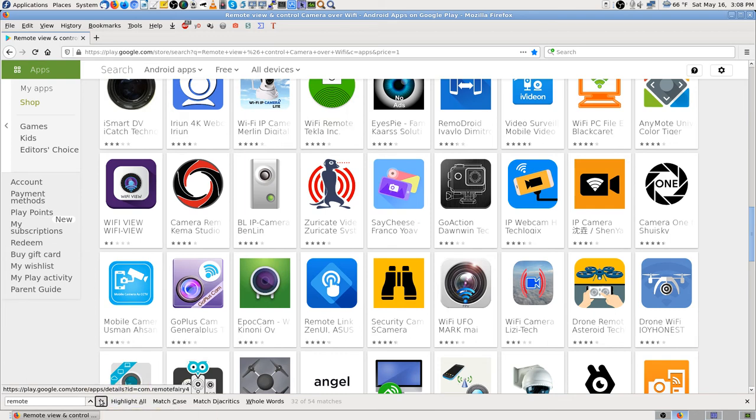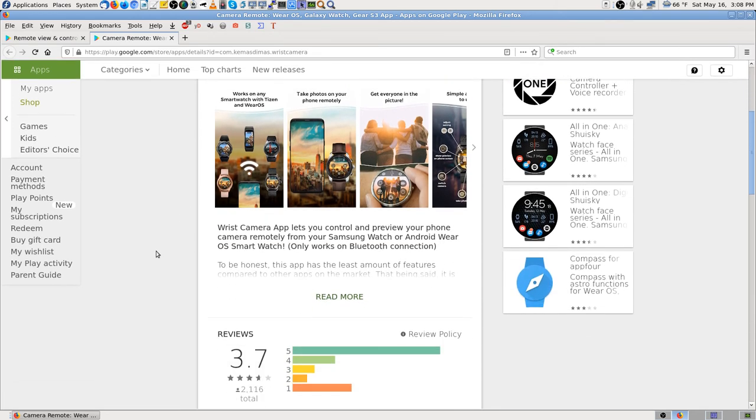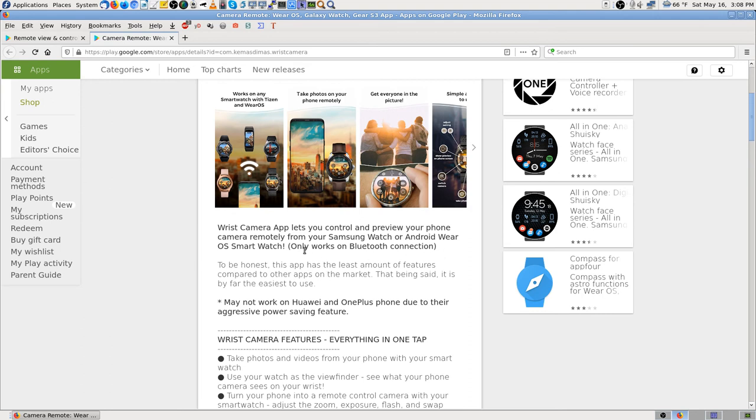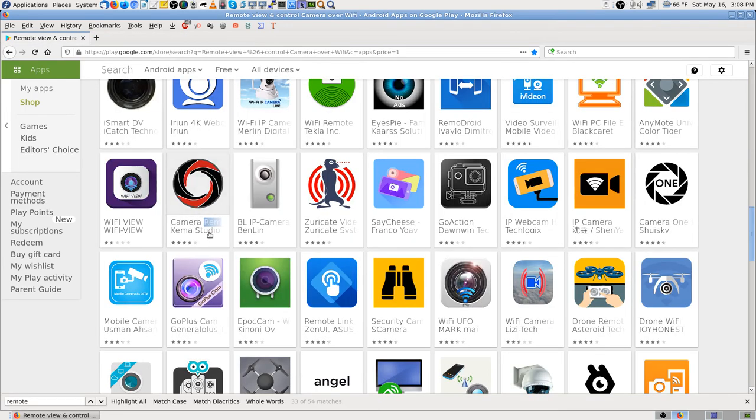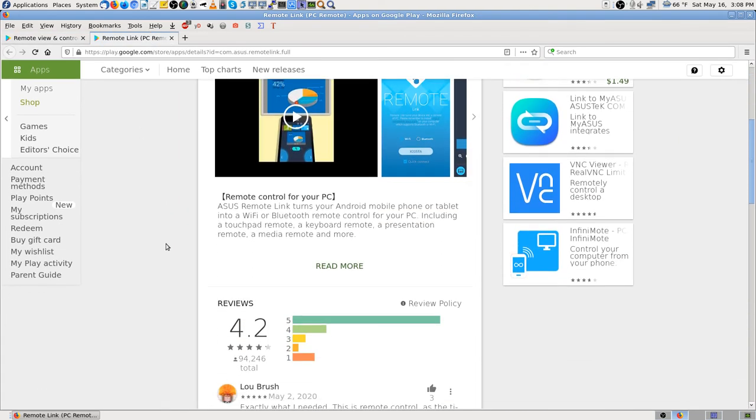Yeah, see, it goes somewhere, and I don't know where, and I don't see any words that are too long for the... Then it goes to there. It happens a lot on some pages when you're trying to search them. Well, this is watch stuff. Phone camera, you know, from your watch, I guess. Remote link Asus. It's probably not going to work for this. For your PC.